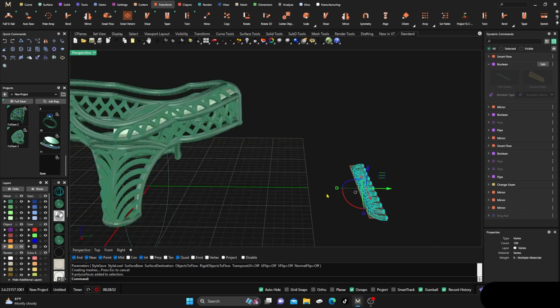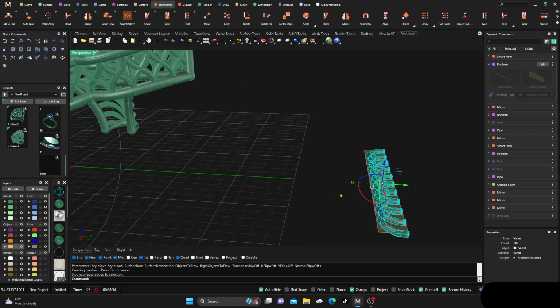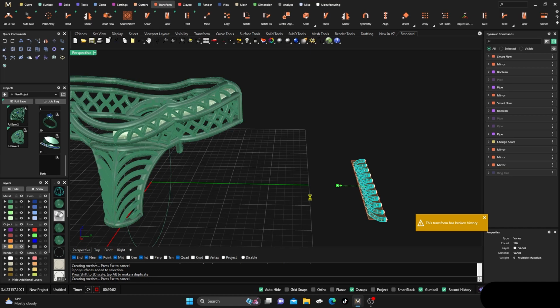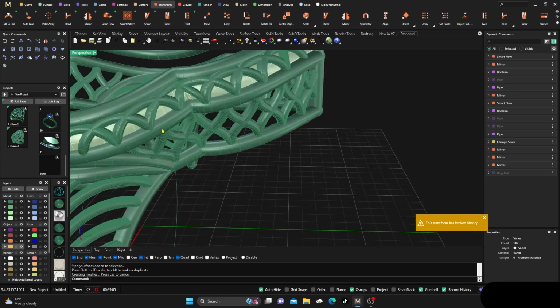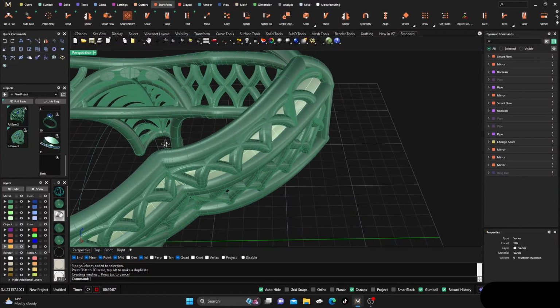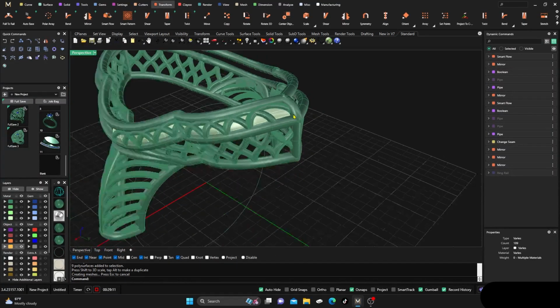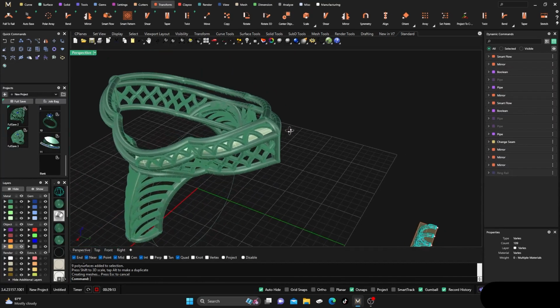I'm going to select all these, and I am going to thin them in a little bit. See if that works. I could probably do it a little bit more.